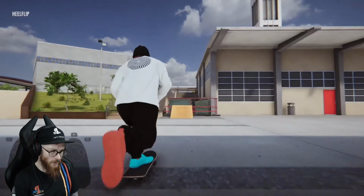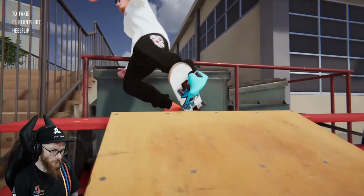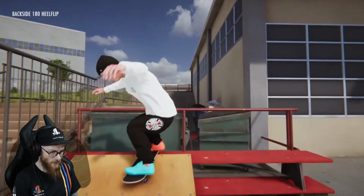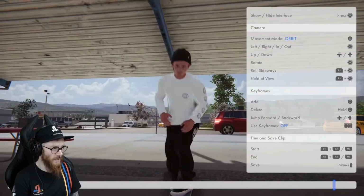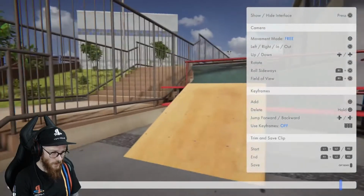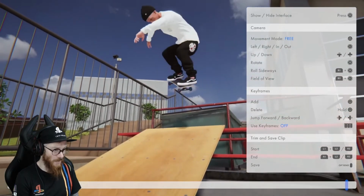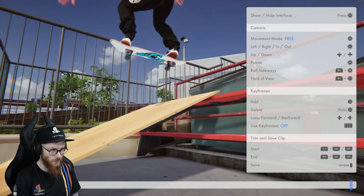I wonder if we can... There we go. That was okay. Again, it's not super impressive to look at. You're just going up a piece of wood, and then doing a backside heel flip to a rock and roll. No, just a lip, yeah.